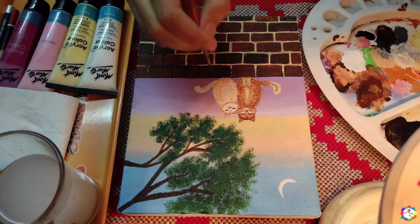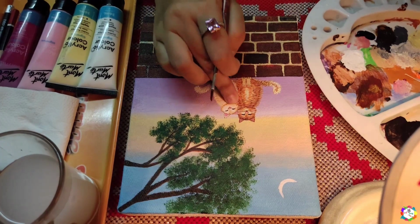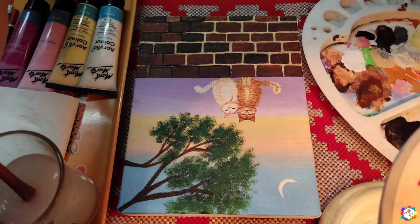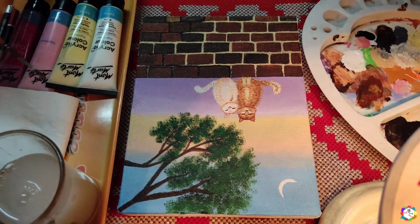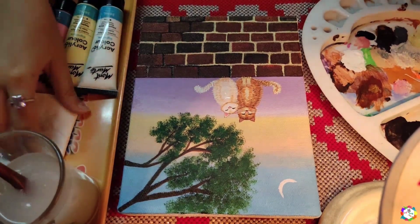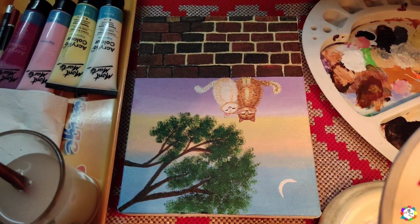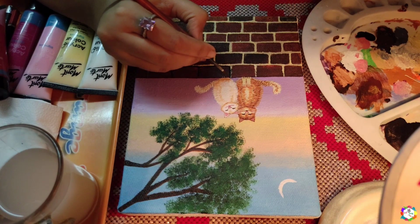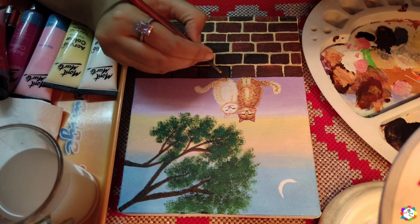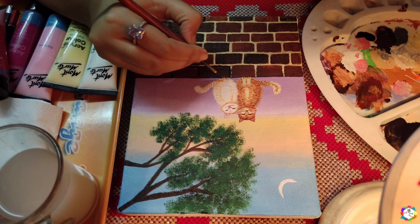So here is something that I wanted to share with you. I accidentally put some dark color on that white cat. So I was removing the color instantly with water and with the help of tissue paper. You can also use this technique to remove your colors.